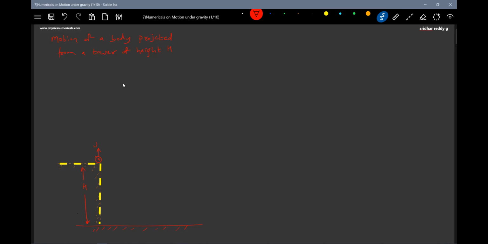Tower, all other things. Nowadays, you have a building, apartment, or some building. You'll be having a canopy here. So you stand here and throw a ball. You go like this. Very simple, no? So maybe some few 100 years back, it was some tower. Nowadays we have high-rise buildings. From there you throw a ball.